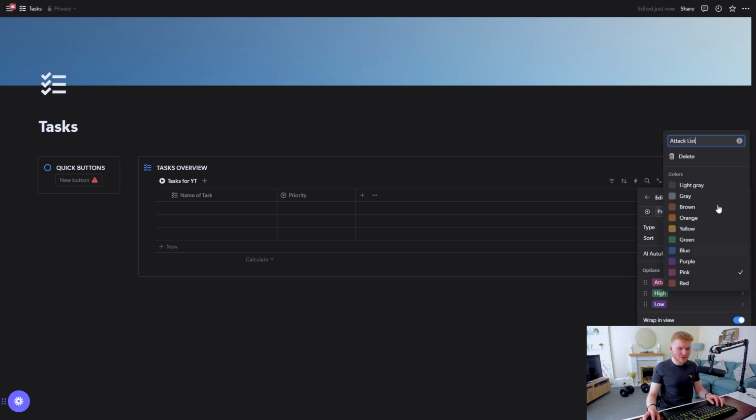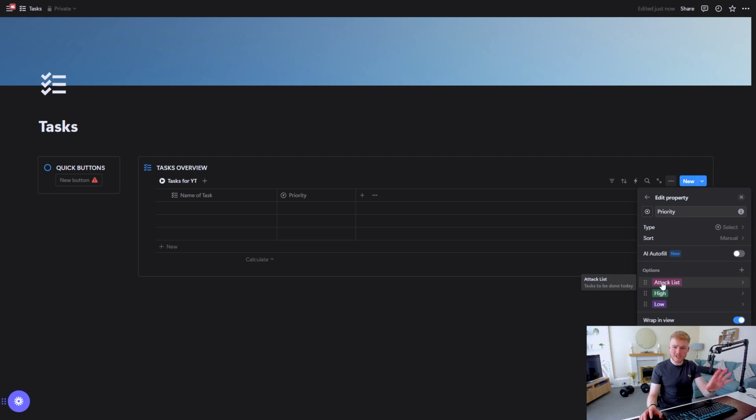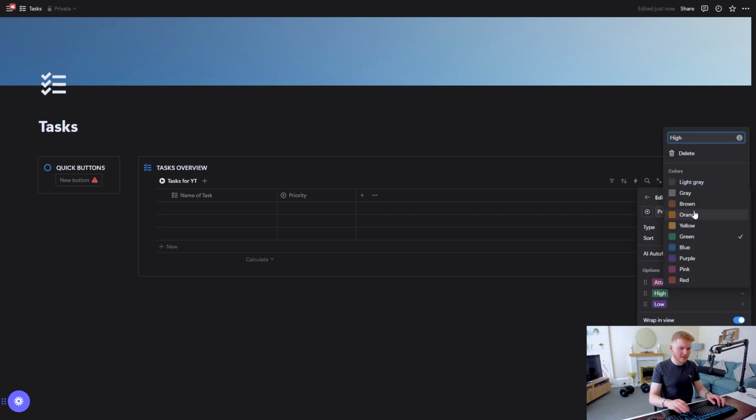So you can actually name these or put icons for it. So tasks to be done today. And then that means when you're hovering over them, you can see the side basis of when it actually needs to be done. So again, with the high, we're going to do tasks that need to be done this week. And then low is going to be tasks to complete down the line. Again, this is just to separate it.